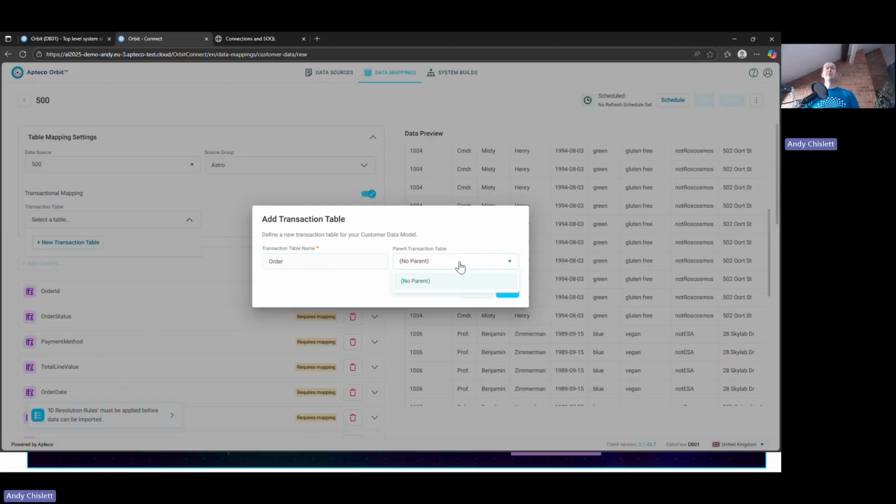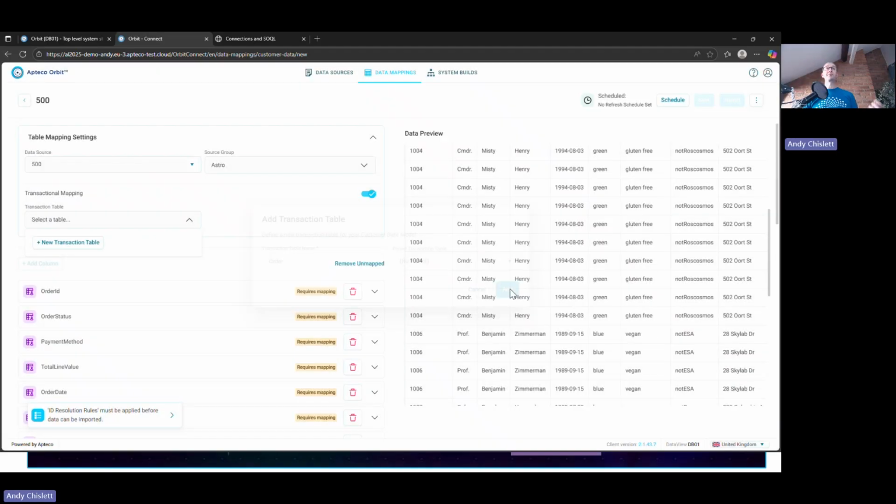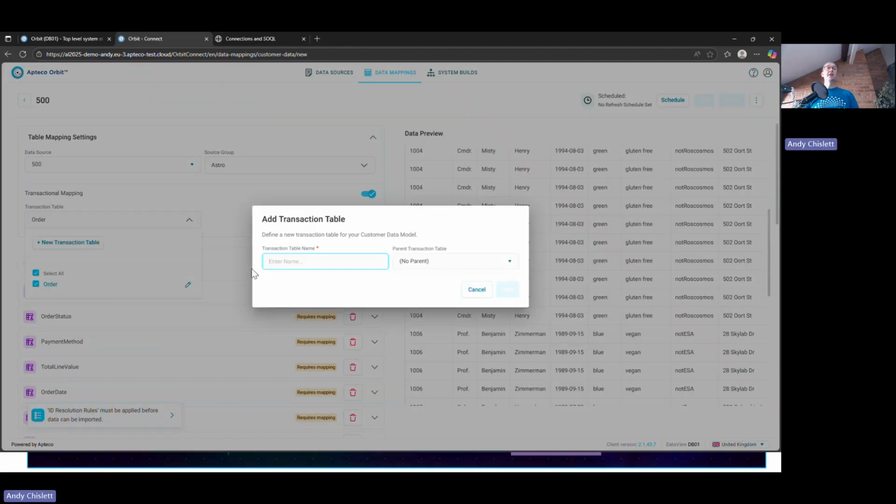It doesn't have a parent in this case, so it's going to be matched directly to the individual. And then I'm also going to declare a further transaction table called order item. In this case, I'm going to say that this has a parent, and the parent table is order.